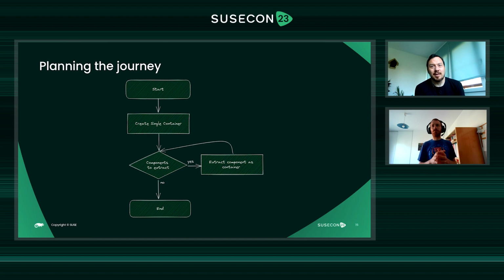Uyuni proxy, right? And SUSE Manager proxy. Not exactly. We went the reverse way, and this is a lesson learned. So it was like, okay, we should start first with a large container and give it a go to see how it goes. Okay, good. So do you recommend that? Yes.